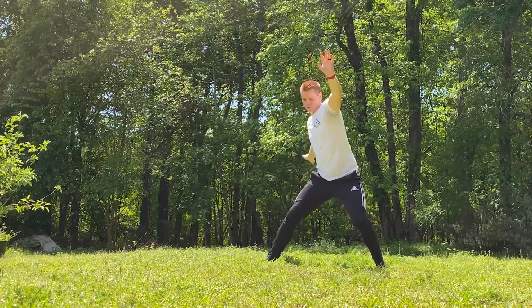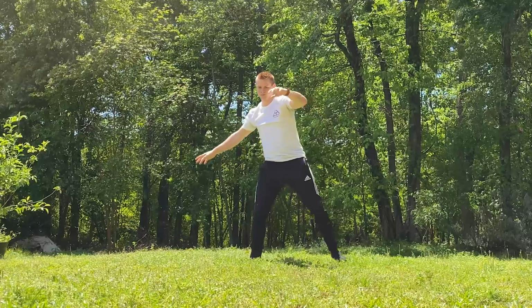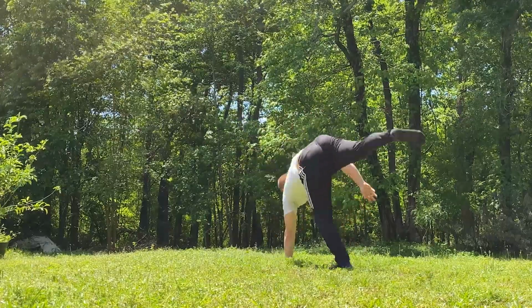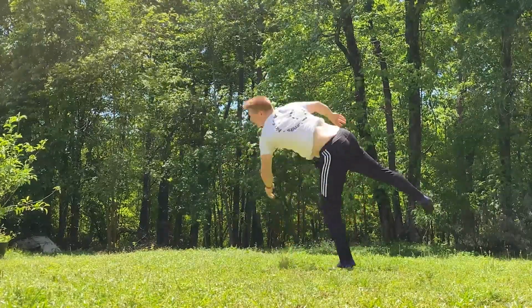Once you have everything down, start to kick a little more naturally and try to do a full 360 with the motion. So you kick your left leg back towards your right shoulder, and then you plant that hand, and then you kind of just let the motion take you. What you want to focus on is making sure your chest is always parallel with the floor. You don't want to kick too high into a handstand right now, and you also don't want your feet too close to the ground or it won't look as good or have a lot of power.